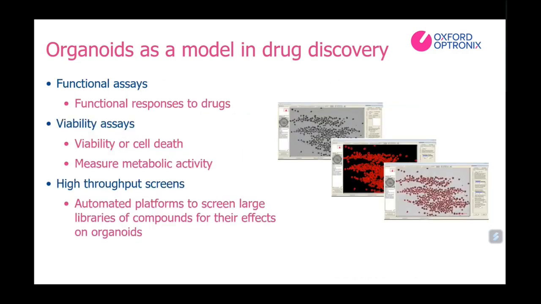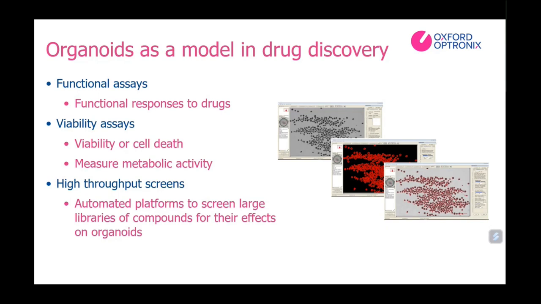And the back three assays, we have functional assays. So these assays help evaluate the functional response of organoids to drugs. So for example, in brain organoids, functional assays can measure changes in neural activity using techniques like calcium imaging or electrophysiology. And in gut organoids, we can study nutrient uptake or barrier function. And functional assays can provide insights into drug effects on organoid functionality and help, again, identify potential drug candidates.